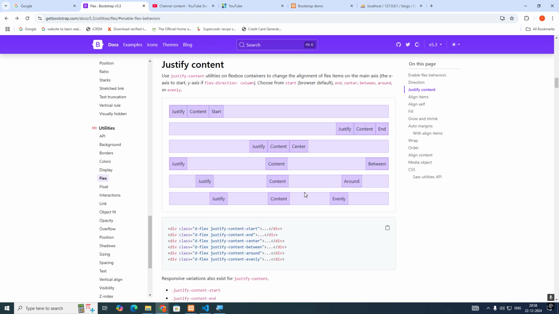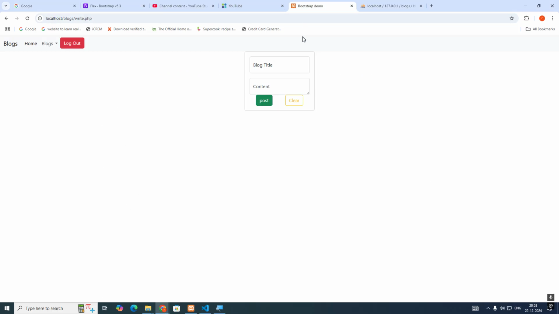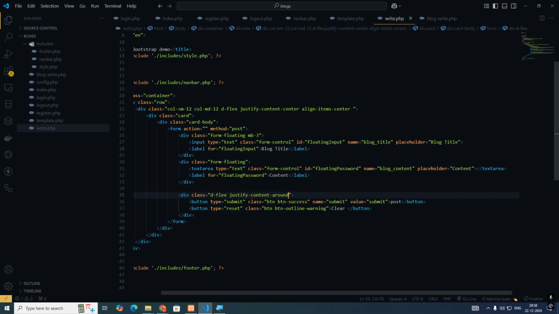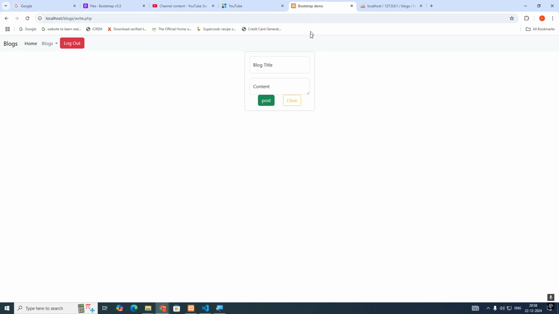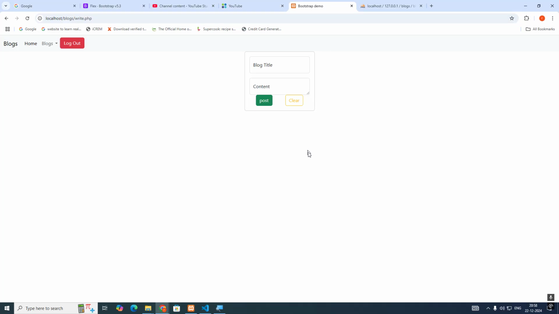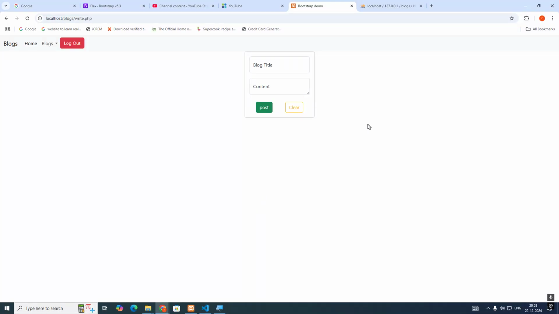I just need to use justify-content-around. Not bad, but I'll go for evenly. That was better. And now I'll provide a margin top of 4.